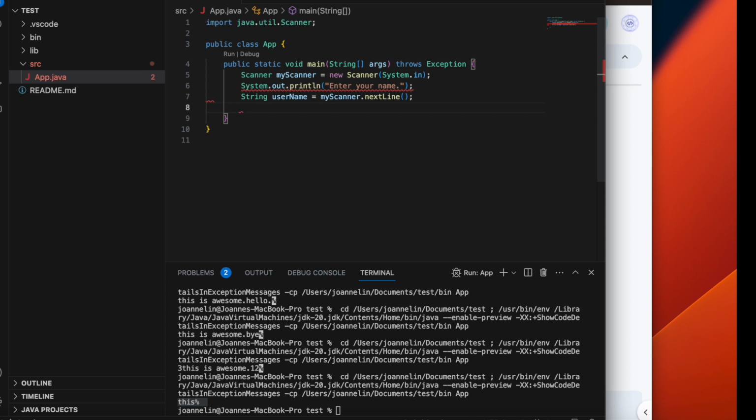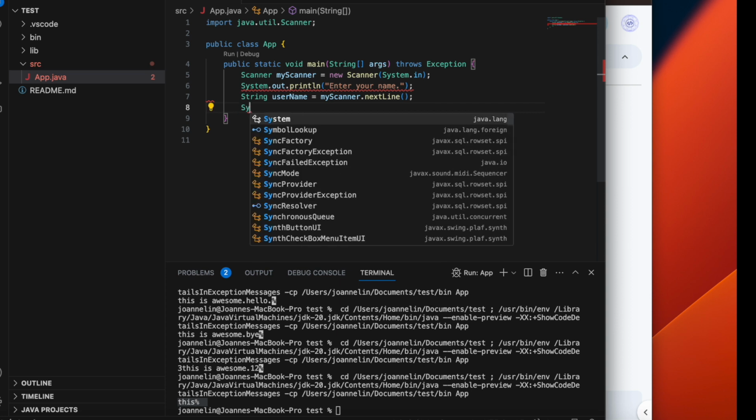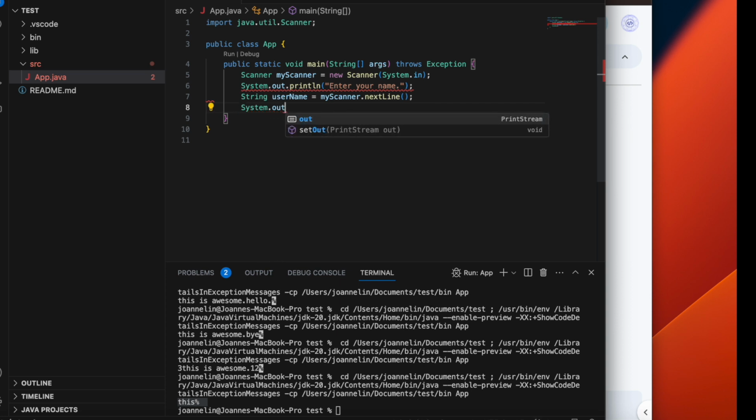And then now we can print it out to make sure that it's correct and it's doing the right thing. So we'll do System.out.print, and then we'll put username. So this will help us see if this is the right name. We can say "User's name is", and then put that there.